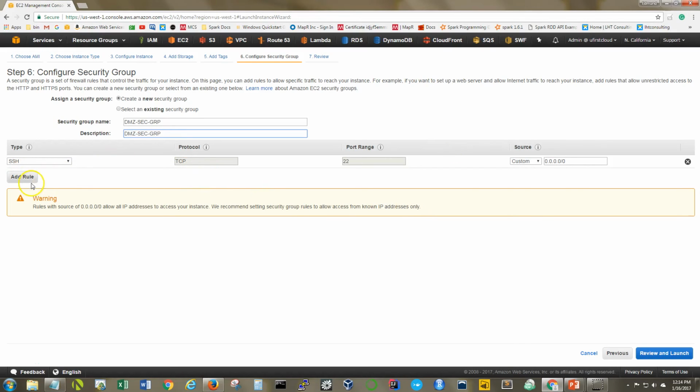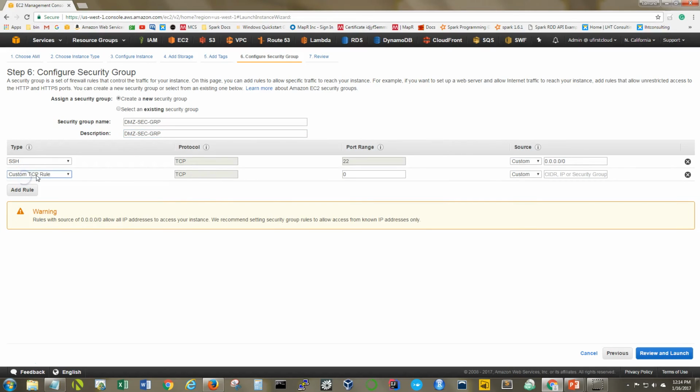And in order for me to allow, for example, HTTP traffic, all I have to do is add a rule here, select HTTP, and that is opened up to basically port 80 to everyone in both directions. Okay, so at this point, my security group has two rules. One that allows traffic both ways for SSH, and one that allows traffic both ways for HTTP.